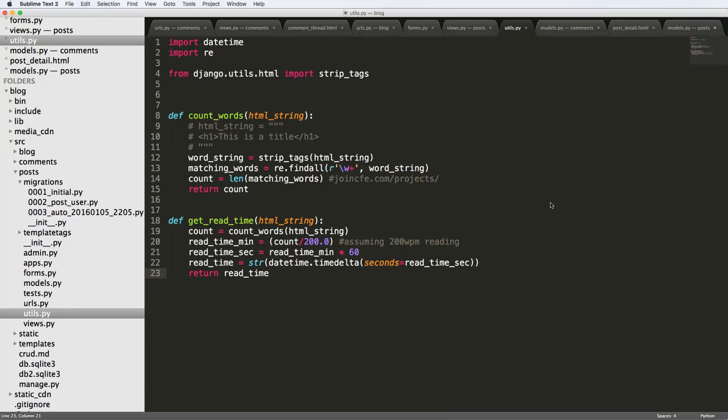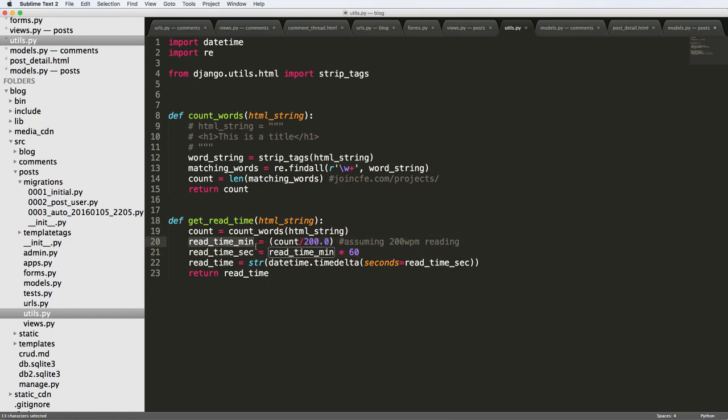All right, so in this one, we are going to update our get read time function, and then we are going to create an actual field for each post for this get read time stuff. One of the things you might be wondering is, why do we go into seconds? I just wanted to show you that you could do seconds. There's actually no reason to do seconds other than that you could do it and just doing some little math.